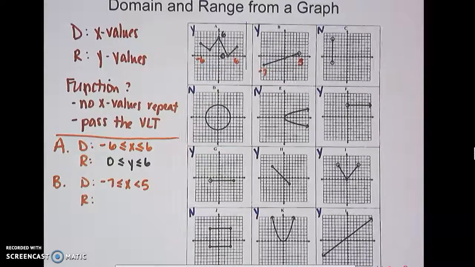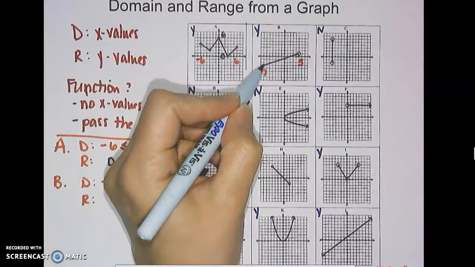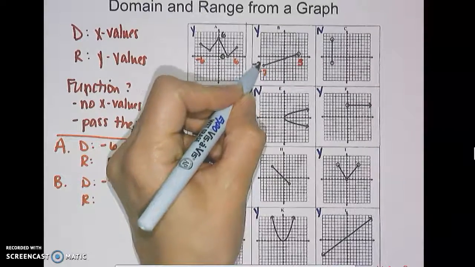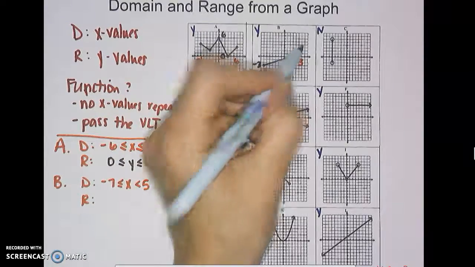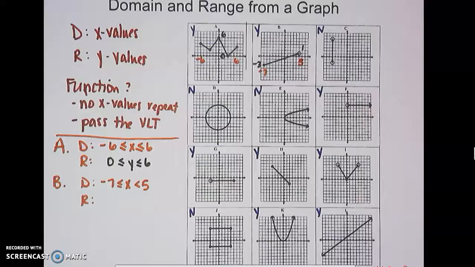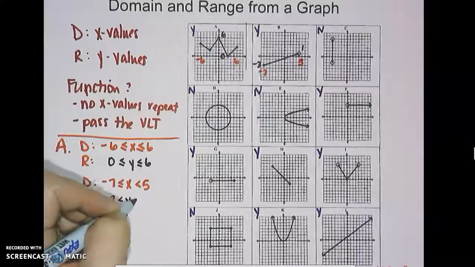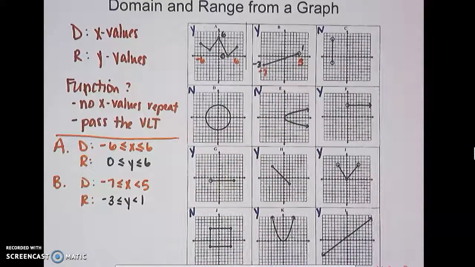We're going to do the same thing with our y. So I'm going to use different colors here. You can kind of decide what you want. So here is our lowest point, and our lowest point there has a y value of -3. And our highest point has a y value of 1. So we're going to go from -3 is less than or equal to y is less than 1. Again, it's a closed dot on the left and open dot on the right, so you cannot put the equal to piece with the 5 or the 1.